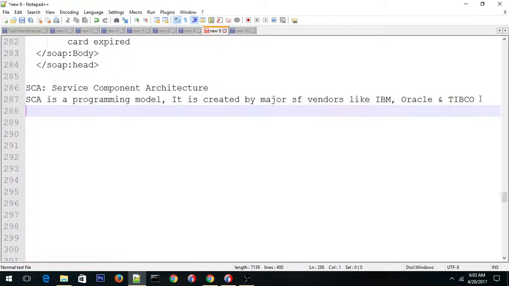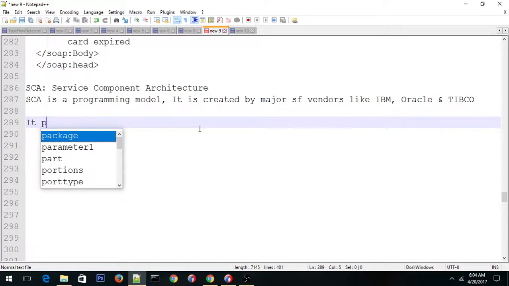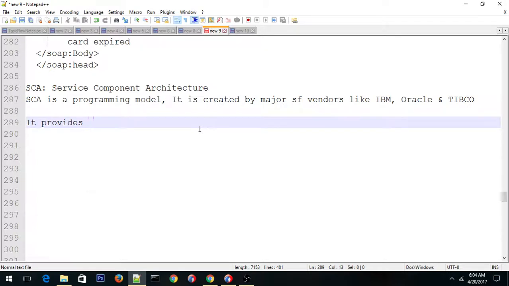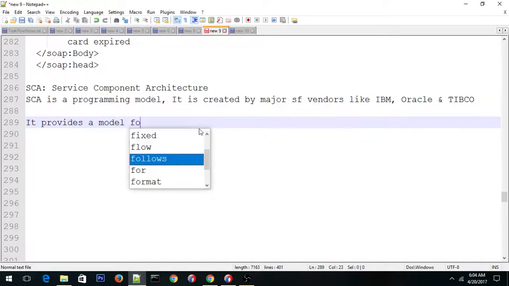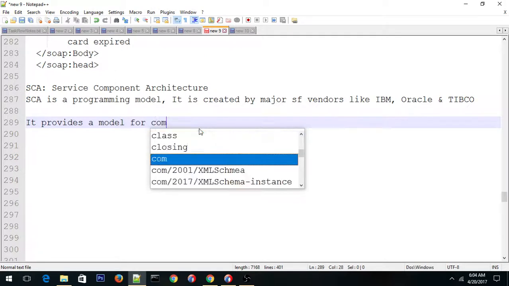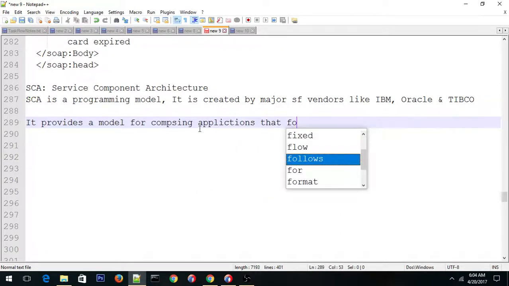What does it provide? Is SCA a technology? As I mentioned just before, it's a programming model, rather than a technology, and it was created by different vendors. What it provides for SOA is a model for composing applications that follow SOA principles.